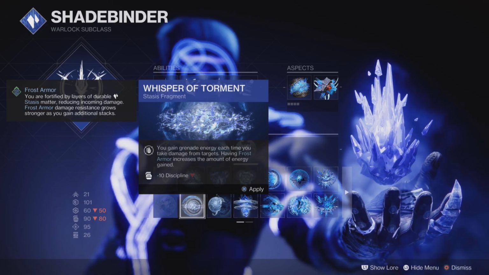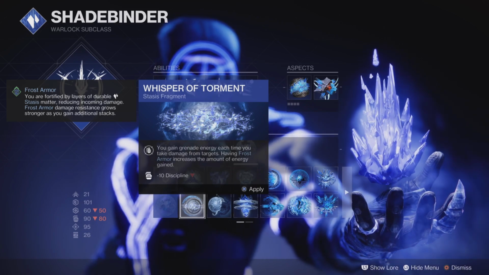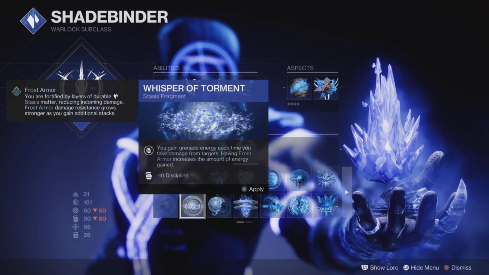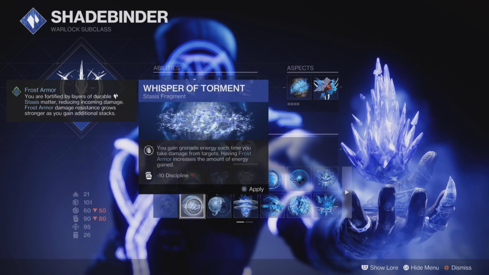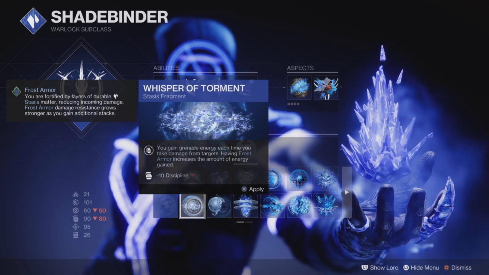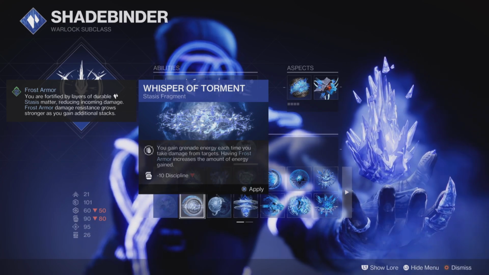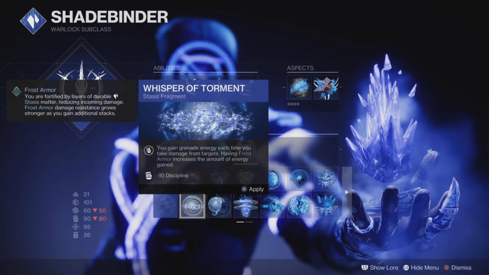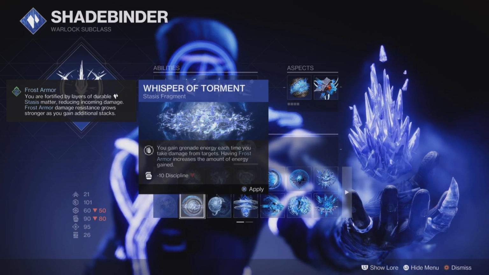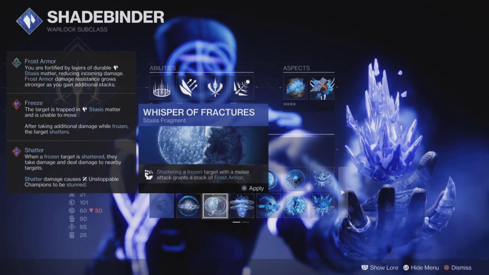However, with the rate that you are going to be receiving damage versus dealing damage, your grenade should recharge fast enough anyways, based on how you're going to have to play with this build. So if you did want to switch this out, again, there's some debate, in my opinion, on this fourth fragment that you can pick. Whisper of Torment is another one that you can substitute in if you want.